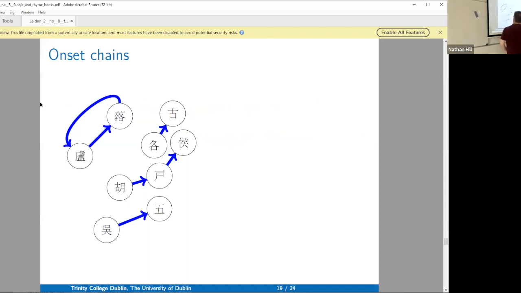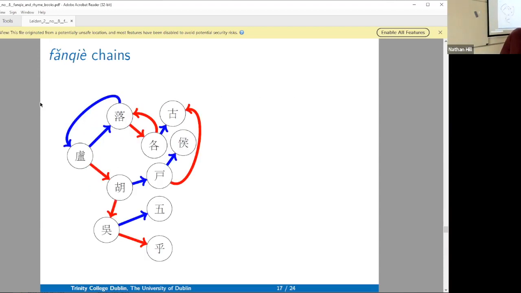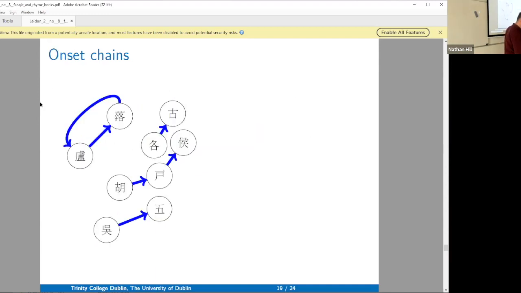So far we have these onset chains. I'm just ignoring the red lines, and in the evidence we've looked at so far, we have these four onset chains. And then in the evidence we've looked at so far, we have these three rhyme chains. Maybe this is me overkill here, but why on earth did I put it in that weird position? But it's because it's the same as this, right? Either we ignore the red ones to look at the blue ones, or we ignore the blue ones to look at the red ones, in terms of the chains. I mean, in terms of the links, yeah?